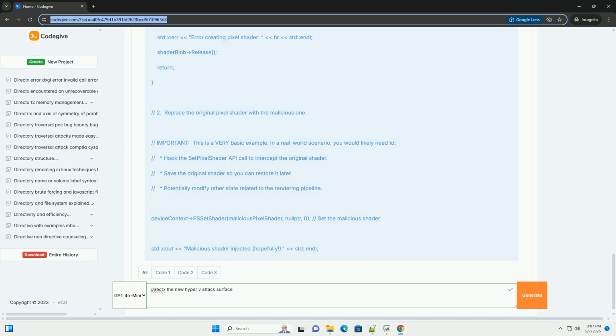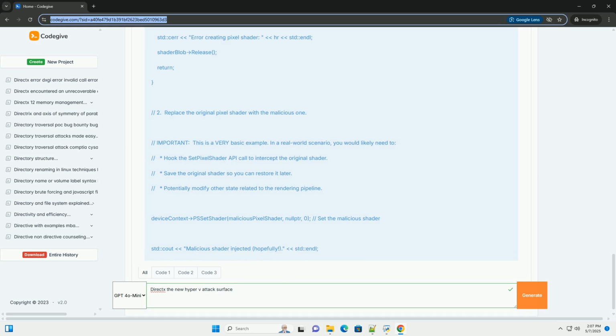2. How DirectX works in a Hyper-V environment. In a typical Hyper-V setup with RemoteFX vGPU enabled, the following process occurs when a DirectX application inside the VM wants to render something. 1. Application calls D3D. The application in the VM makes a call to a D3D API function, for example DrawIndexedPrimitive. 2. D3D translates to commands.